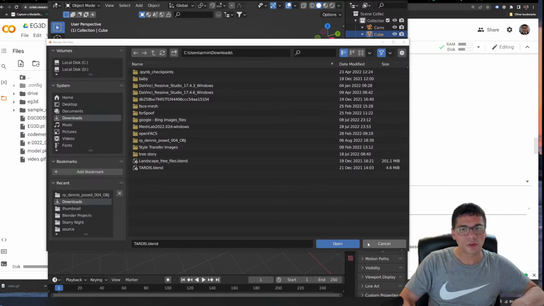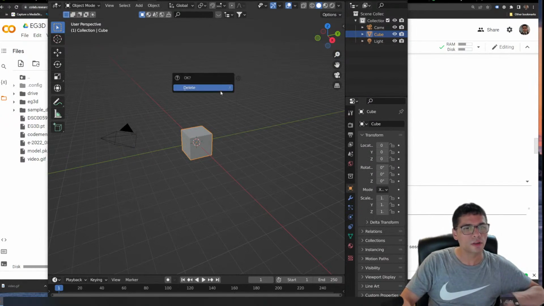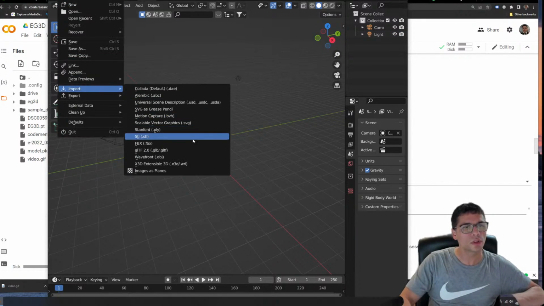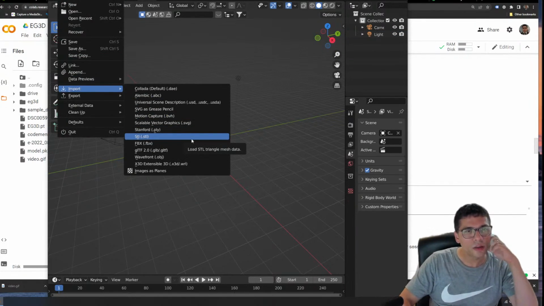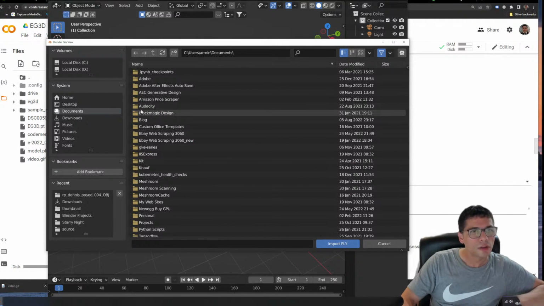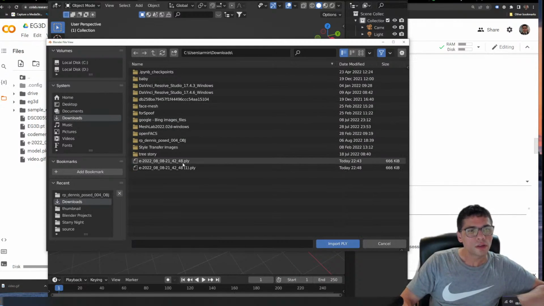So I need to import a file. So Blender, import is a PLY. They should have that format somewhere here. Yeah, here. It's this one.